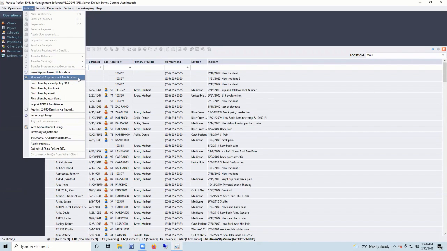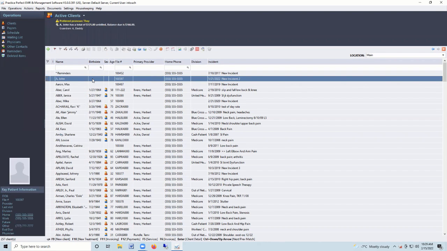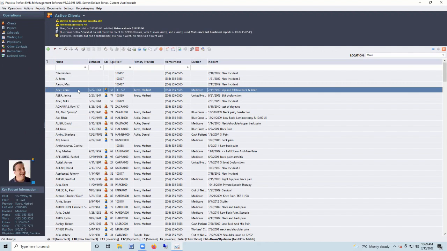We have a straight integration with a company called Reminder Call that does text reminders, and all they do is appointment text reminders. That's it. You pay per reminder. The other option is something called the wired client. The wired client is something brand new that we've done, not so new anymore actually, and it's a fully automated text campaign system. And basically what it does is it allows you to set up all sorts of automated campaigns.